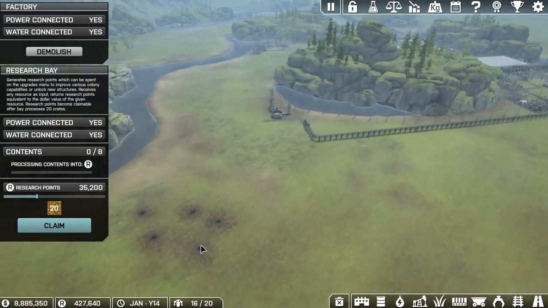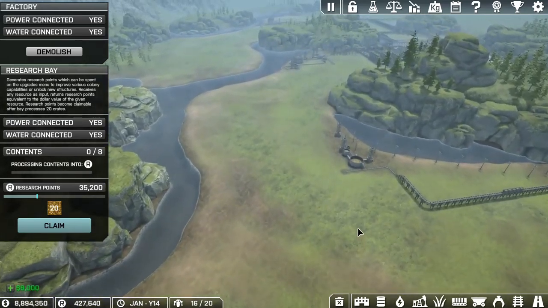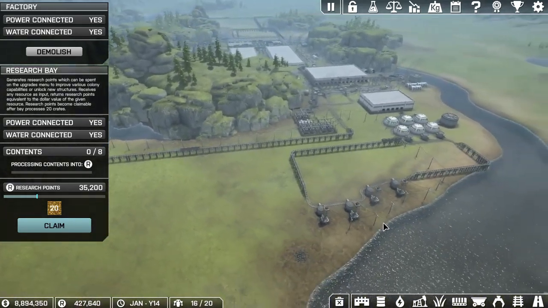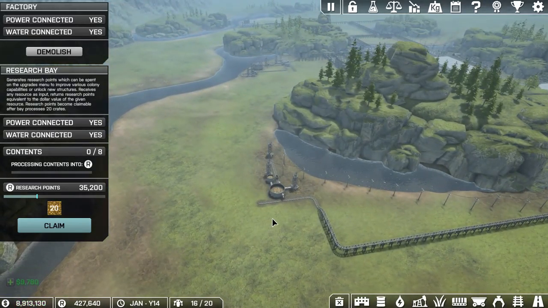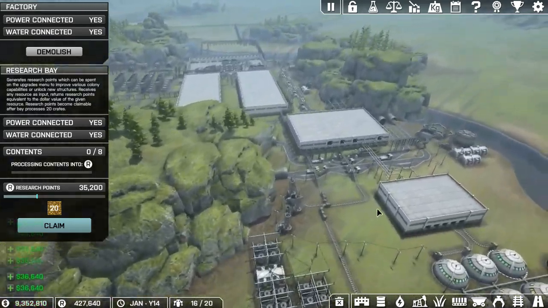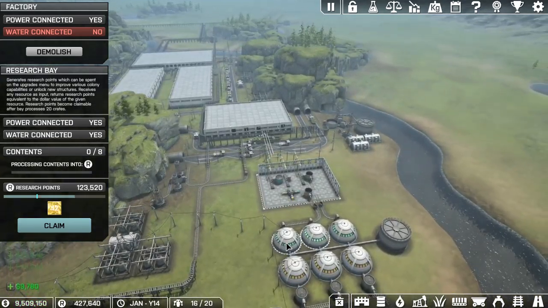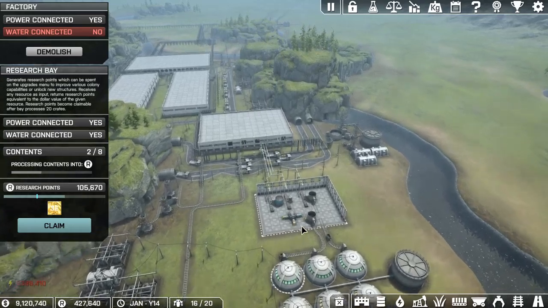Now, how do I want to do this? You see, we have all this oil, which we can't even use right now. So what I might do is get all this coal being brought over to another factory, and in the same factory we'll do not only the gold fuel, but we'll do the carbon as well. Because this gold's not going anywhere. This is just going over to here to get refined into researchables. So that's fine. As long as we have enough going through here, that's all that really matters.